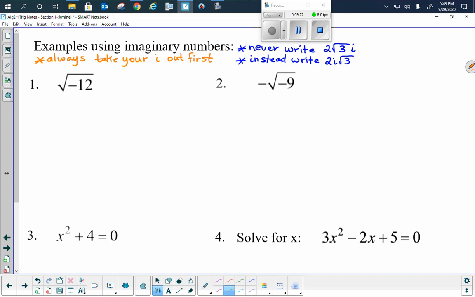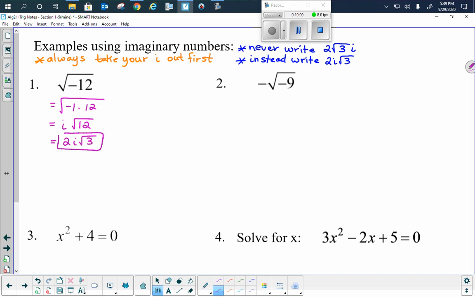Okay, so here we go. Number 1, I need you to think of this as the square root of negative 1 times 12. And then the square root of negative 1 is the i. So you're left with i root 12. That's the order when we say always take your i out first that we're talking about. Has to work for you guys to get it correct. And then however you break down root 12 for yourself, you should be good at that by now. Root 12 is 2 root 3, so this is where 2i root 3 would be written.